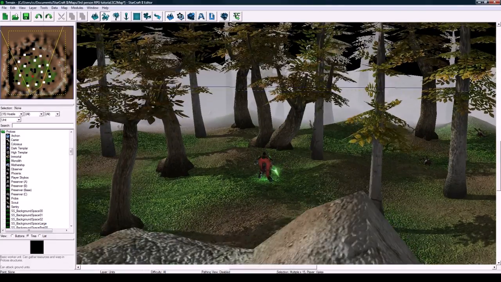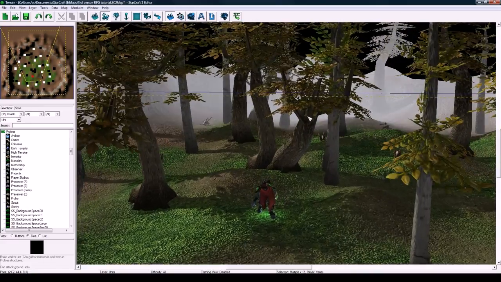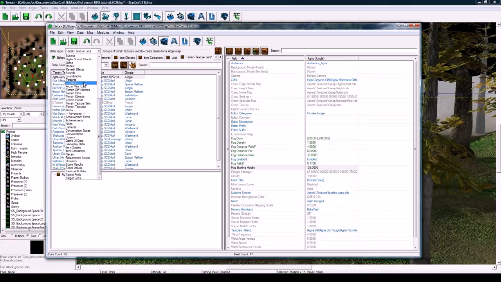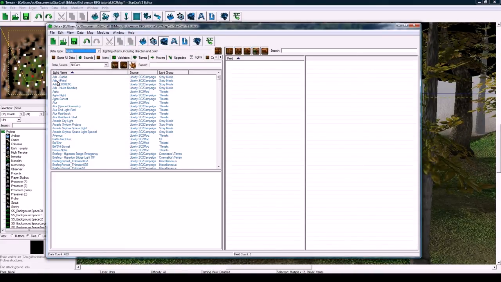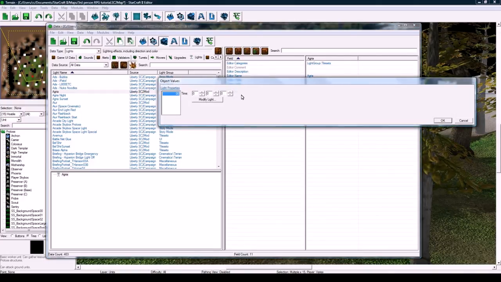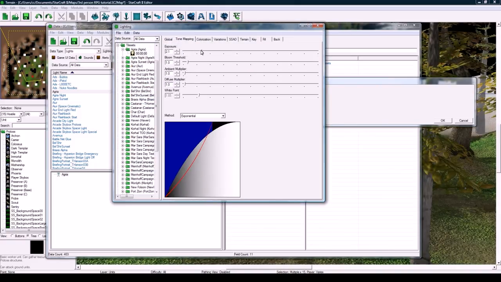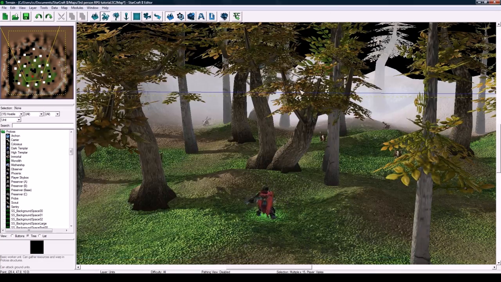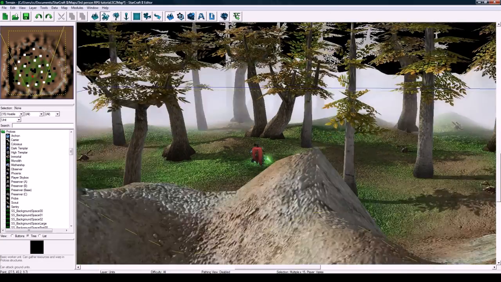So there we go, it looks a bit better. The fog is a bit gray. You could go into data here, go into the lights editor, find Agria wherever it is here, and like I've shown in many tutorials, modify it, turn up the exposure maybe, and something like that. So now if I actually look, it looks a bit whiter, and there it kind of fades out.